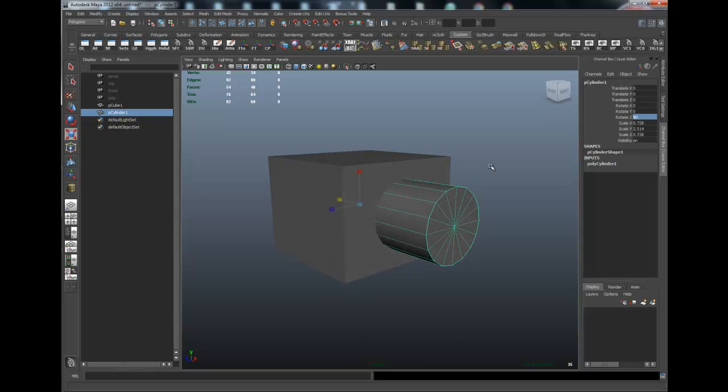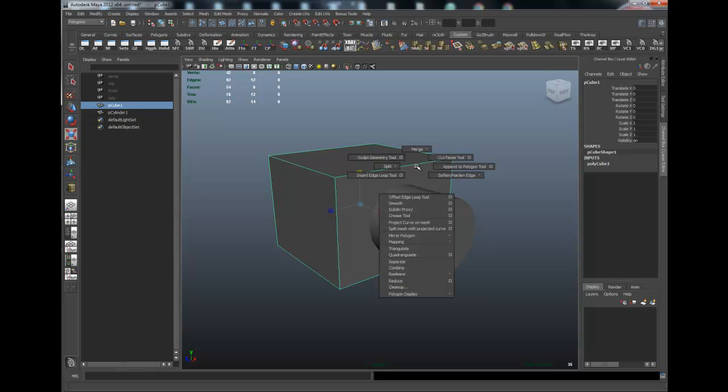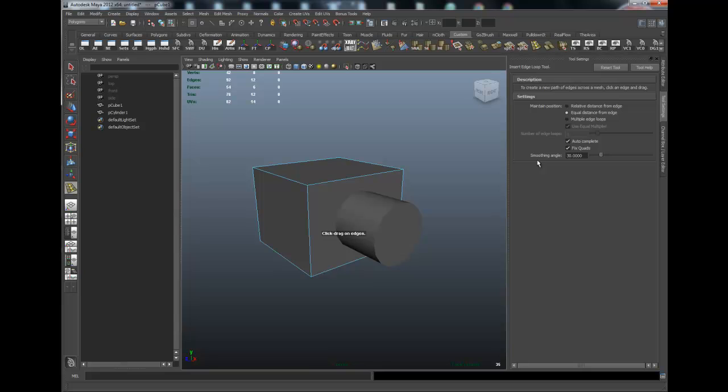And so I want to first of all cut a hole through this using this guy as a cutter, but as I discussed earlier, you really don't want to cut a hole into a face that doesn't have a connection to an outer edge. So before I do that, I'm going to come in here and I'm going to insert edge loops, and I'm going to put one right in the middle there and one right in the middle there.